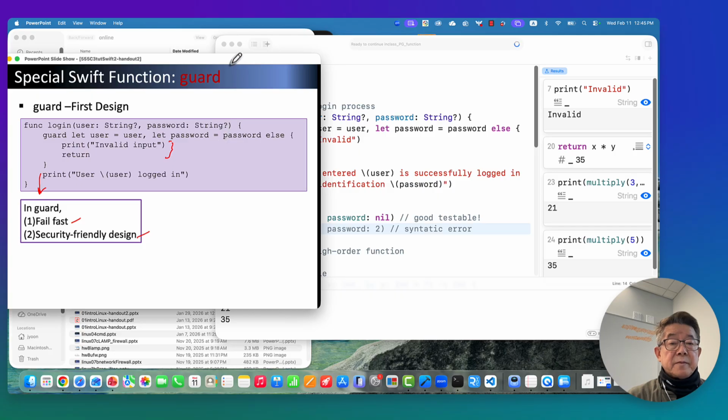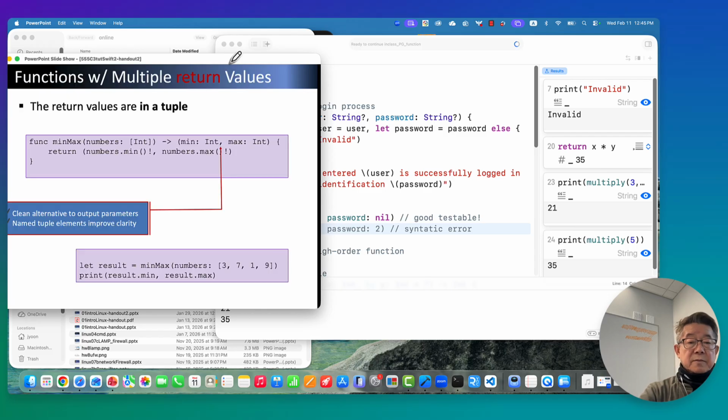Okay. Any question about guard? Guard is handy not only with the function, but other cases like conditional statements or iteratives. And also in Swift, we can make multiple return values. Look at this.